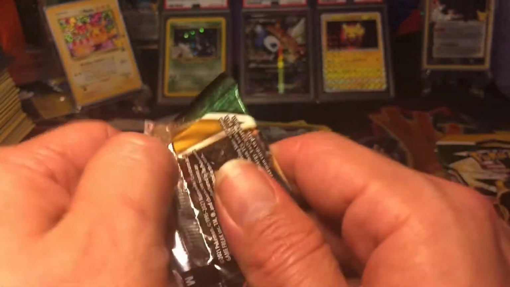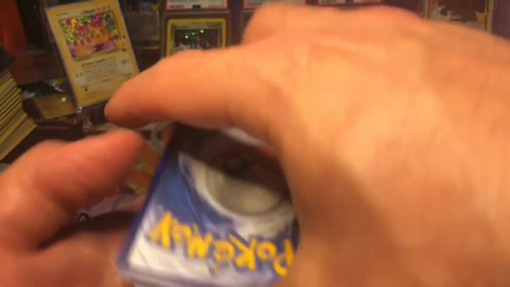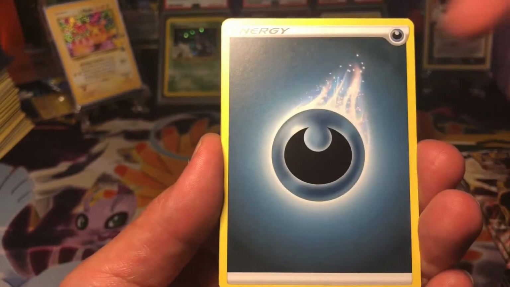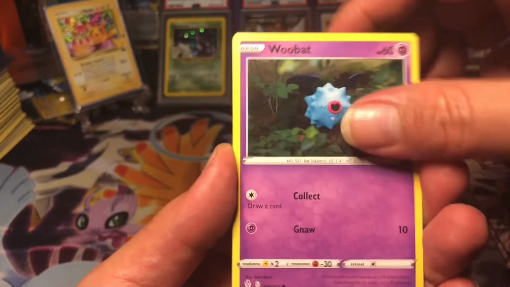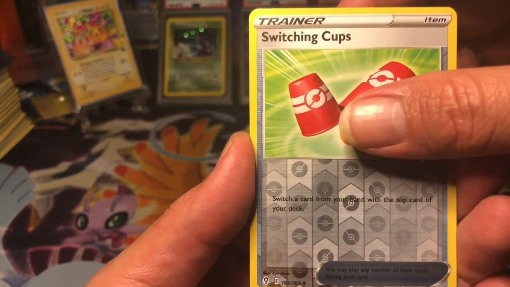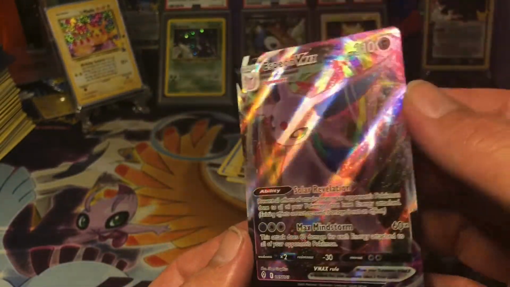Anyways, yeah, Brilliant Stars. It's gonna be the Shiznit Snap Dap Doodle. There's your code card here. Let's go, baby. 1, 2, 3, 4. Let's go with fighting. Dark energy. Come on, baby. Alternate art Umbreon, please. Ribombee, Swablu, Woobat, Eevee, Timepole, Switching Cups, and ooh, let's go, baby. Espeon VMAX. Not bad at all.